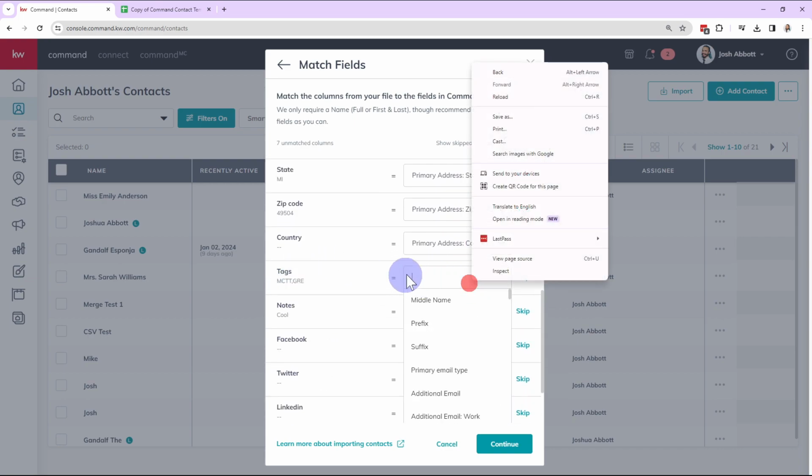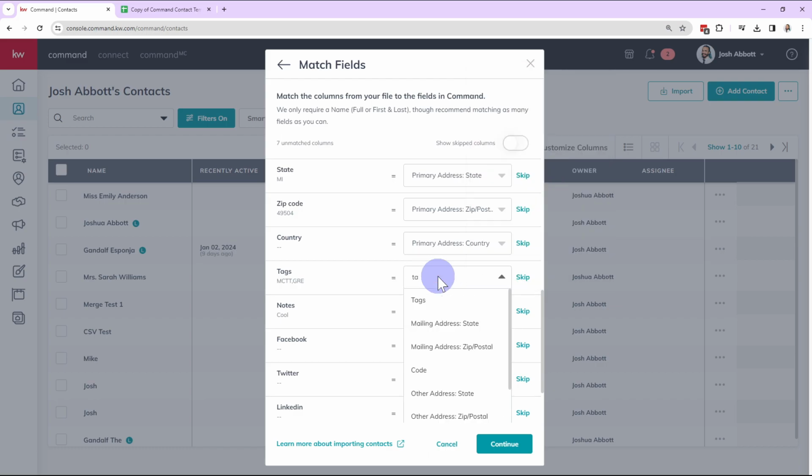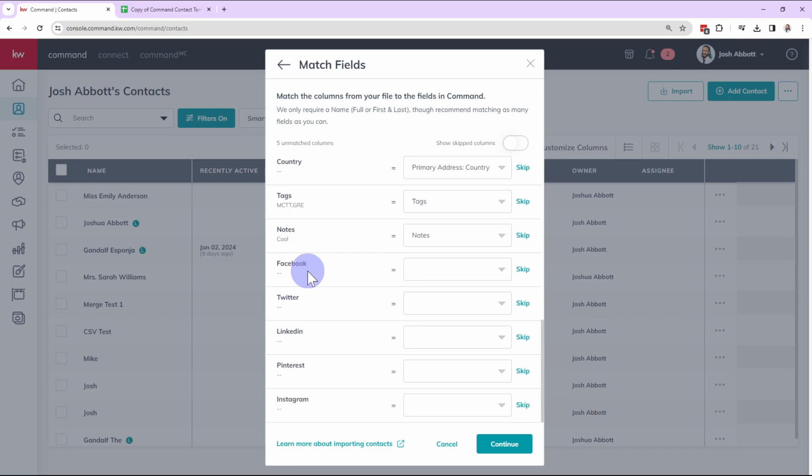And then our tag section here, we're just going to search for tag, and then notes. Those tags will pop up in that tags column on our contact screen, and this notes section will actually be inside the contact record, so you can view it at a later time. And these fields down here for the social media, I could skip those if I want, or I can just leave them blank and it won't import any data either.